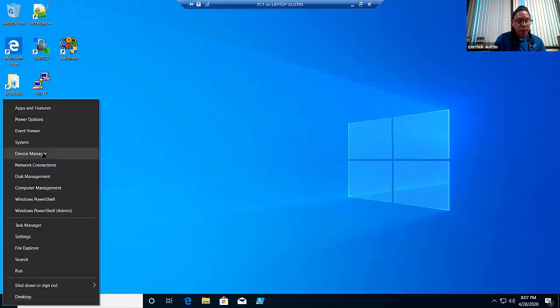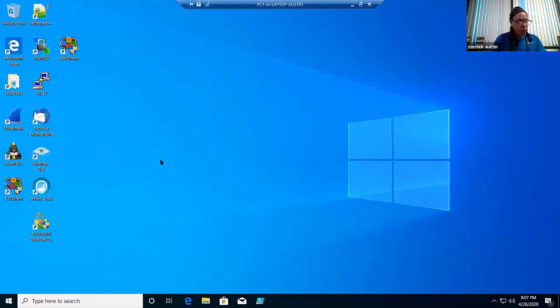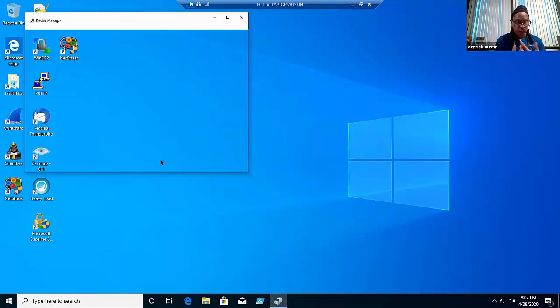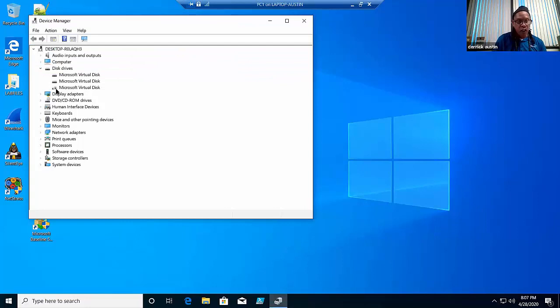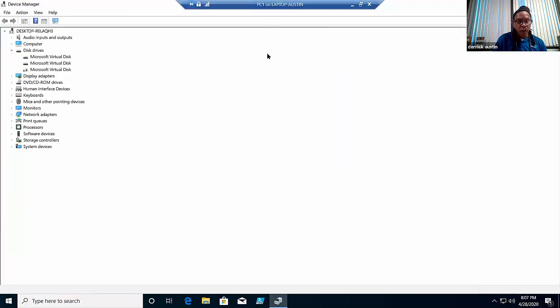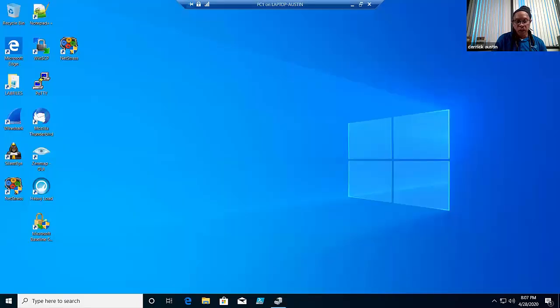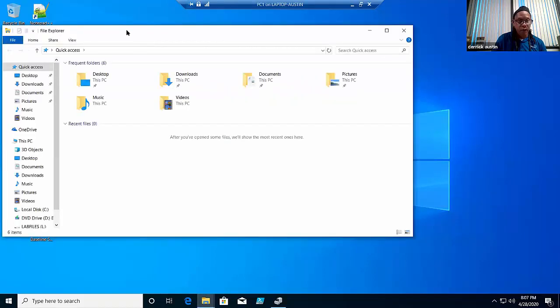I'm going to right click, go back into Device Manager, and just prove to you that the RAID we created has been broken. As you can see here, right here, you've got a little symbol, and it shows that if I want to, I can enable it, but they want me to leave it broken there. Now that we've done that, let's go back over and see if we still have access to that data, even though the mirror has been broken.